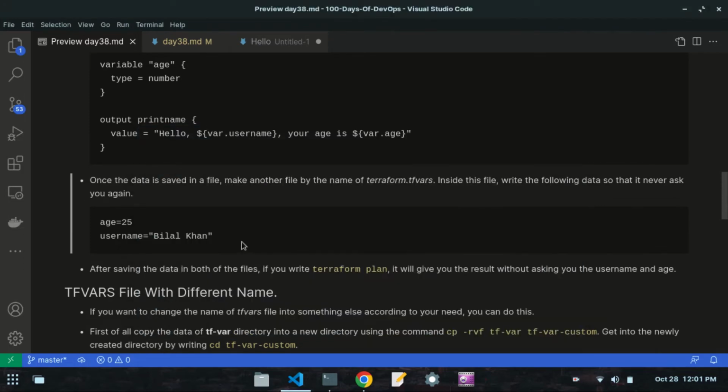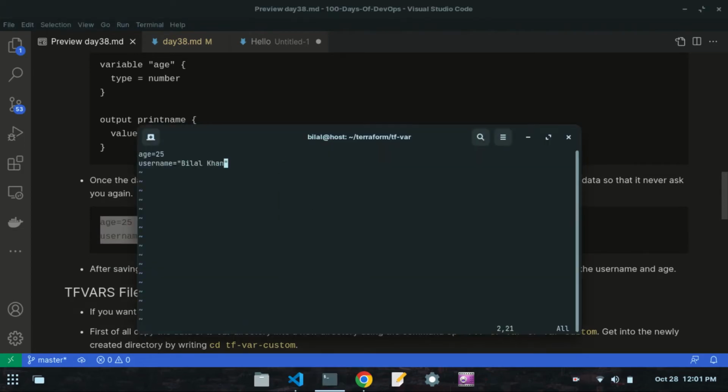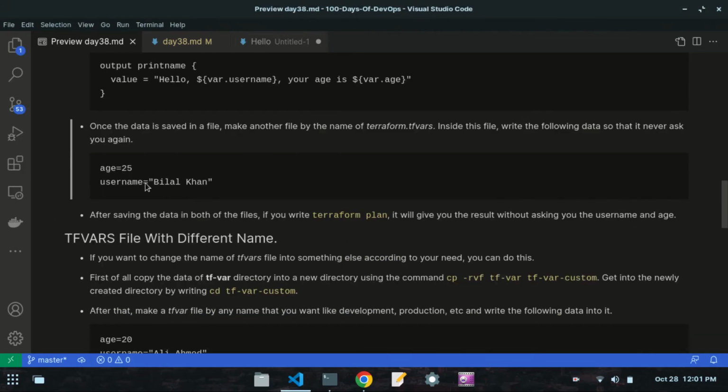So now this file is created. I need to give the data here, and after that the data is printed here. After that, colon wq, and now if I want to check this data, I will write cat. You can see the data is printed here.